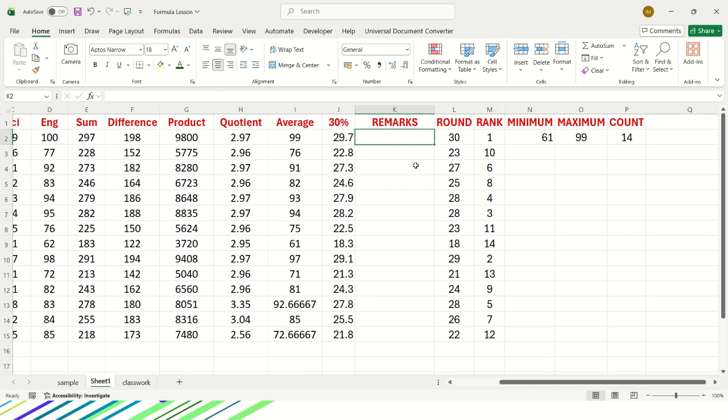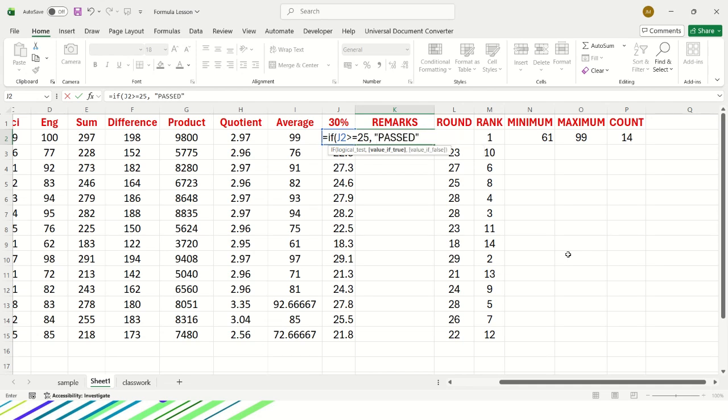If it is less than 25, failed should be displayed. To do that, equal symbol, IF, open parenthesis, if 29.7 is greater than or equal to 25%, then the comma will represent then. Then you need to print now passed.